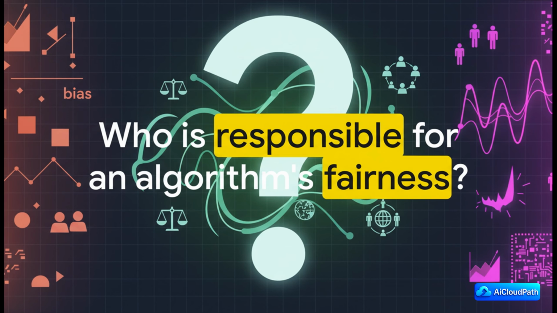And this brings us right to our final and maybe the most important takeaway from today's explainer. As we rely more and more on AI to make these huge decisions that affect our lives, we have to keep asking this fundamental question. When an algorithm makes a choice, who is ultimately accountable for making sure these powerful systems are fair, are just, and are balanced for all of us?